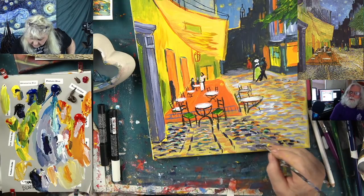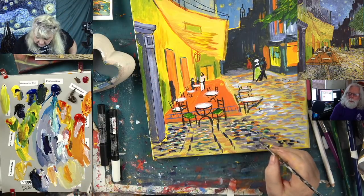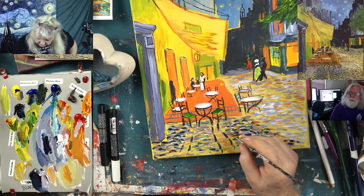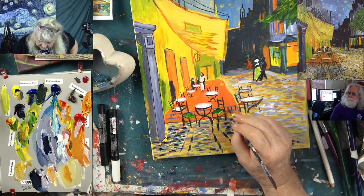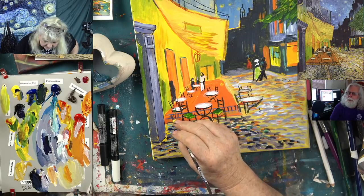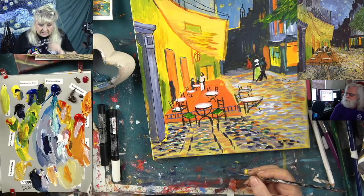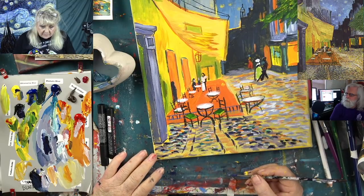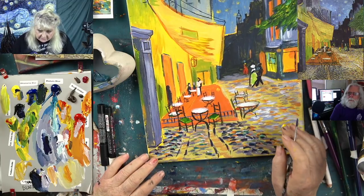And I think anybody that would see this, even you out there in the studio audience, would know that it's Vincent Van Gogh Cafe. Yeah, and the same thing with these little lines up here. We're not trying to make you into counterfeiters. No, we're absolutely not. We're not saying that you are counterfeiters.